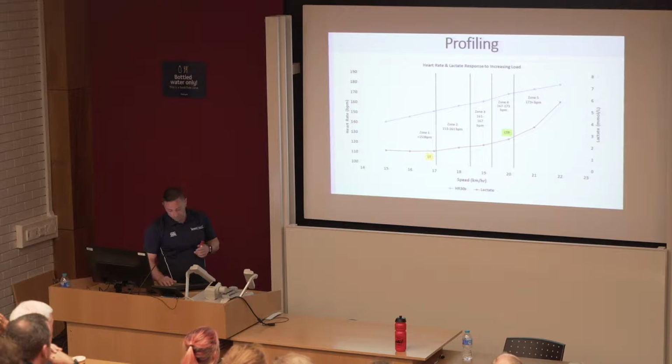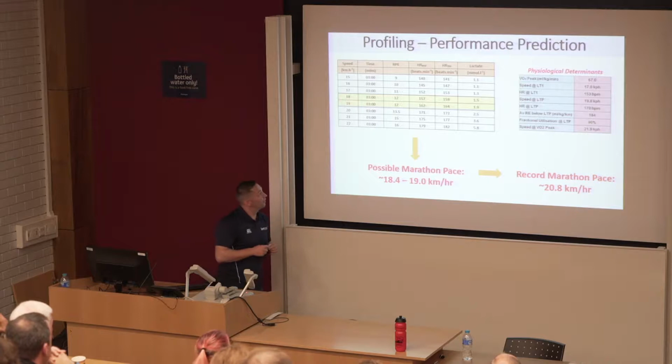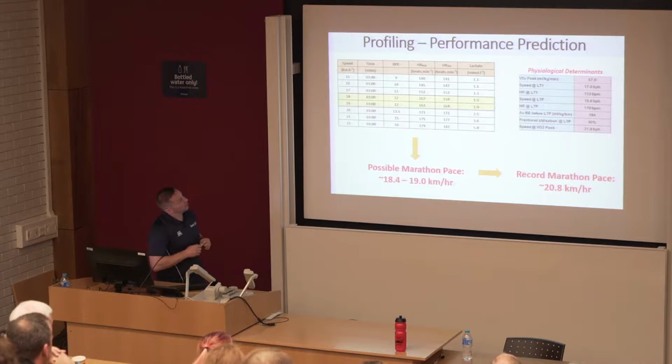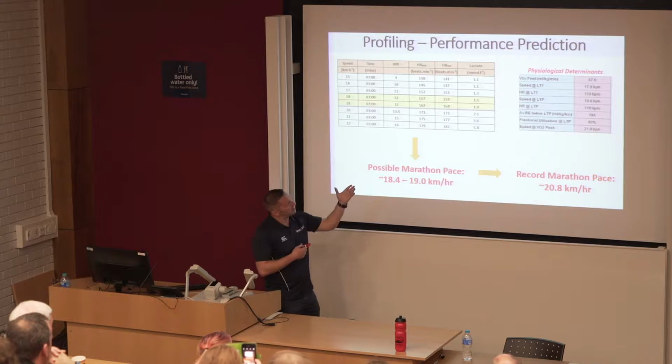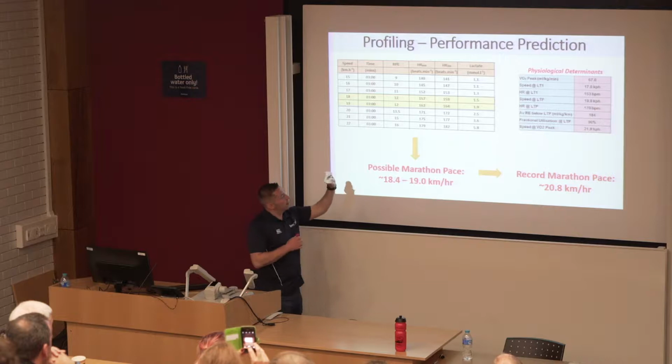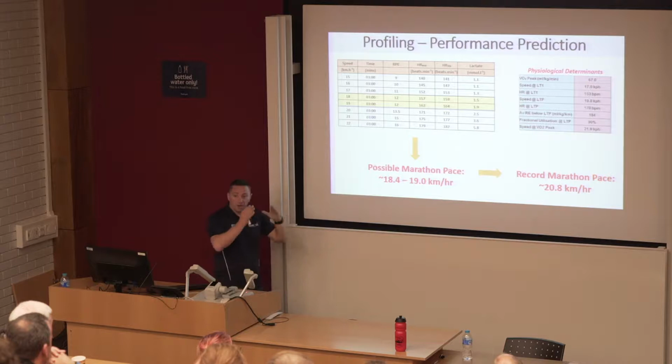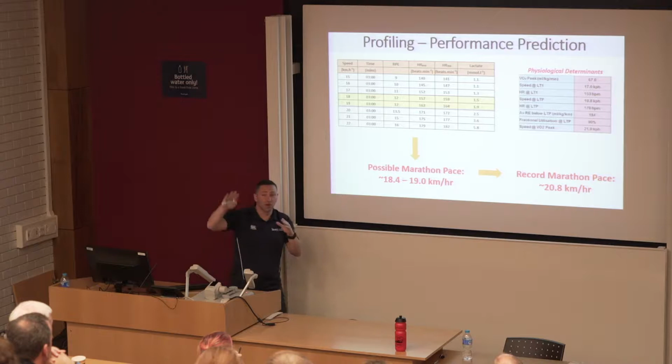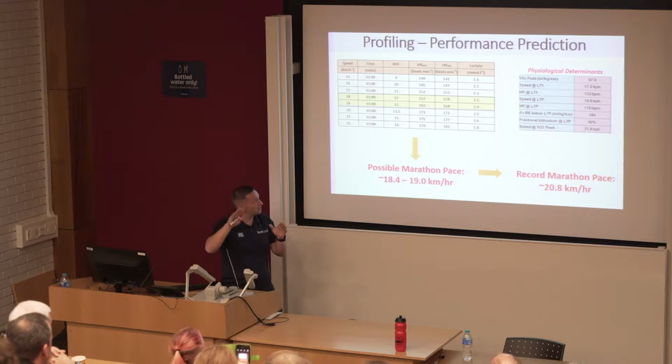So this is just a tabular form of the results of this particular athlete. What we can see here are the physiological determinants analyzed. The person's VO2 peak is 67. Now I must make a disclaimer here. This athlete stopped the test at 22 kilometers an hour. He knows about it, he was quite happy because he just wanted that sub-maximal curve. Because he's a marathon runner, he wasn't really worried about going up to 8-9 millimoles. So this first test, he just wanted to see where he was at that sub-maximal level.